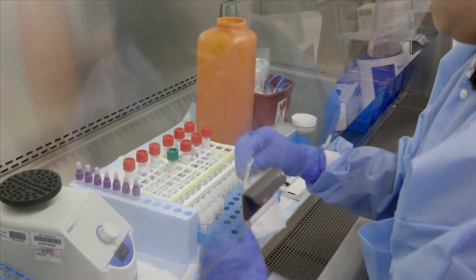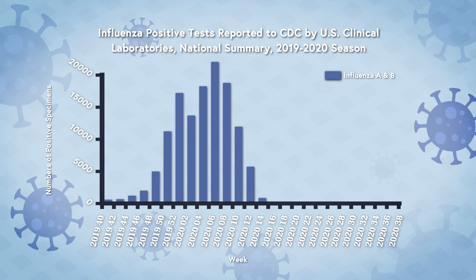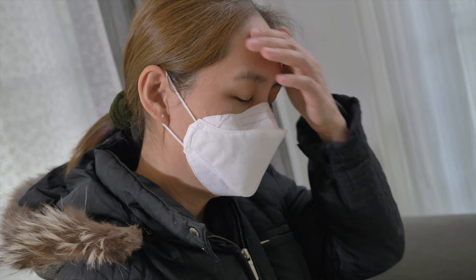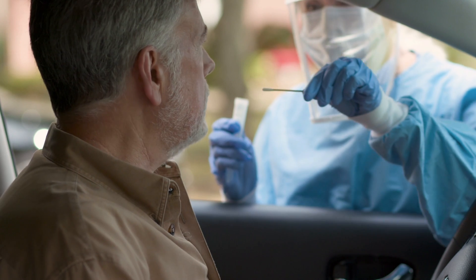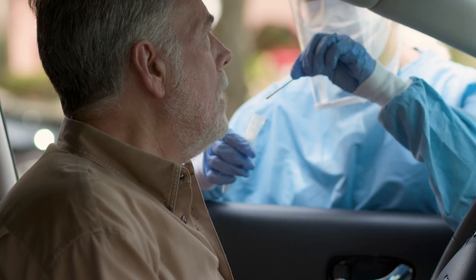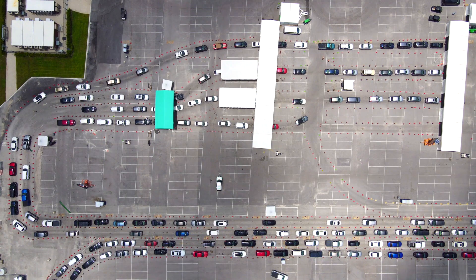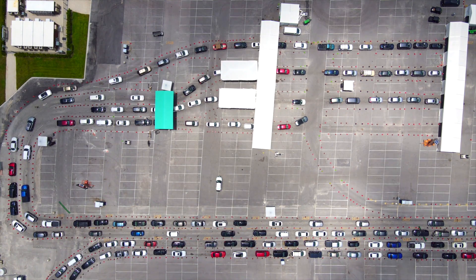Now, we already know when the crunch time will be for testing—fall 2020. Sometime between October and December each year, there begins a massive increase in the number of people catching the flu, which is highly seasonal. COVID-19 symptoms closely mirror those of the flu, therefore there will be a massive increase in people exhibiting COVID symptoms. Those people will want to get tested to rule out the possibility of coronavirus, which means demand will be higher than ever for testing even if real infection numbers are lower. All the supplies for testing produced now are being used now—there is no stash being built up—which means testing providers and healthcare systems worldwide have a hefty task at hand if there is to be any hope of testing capacity matching demand in the coming winter.